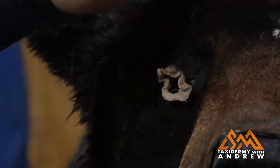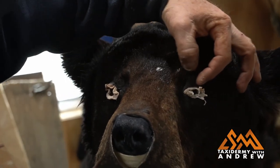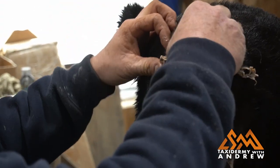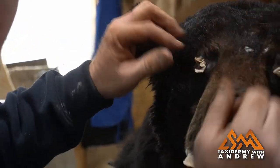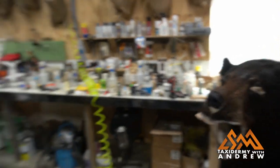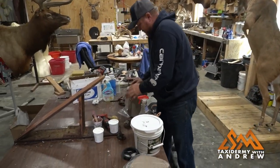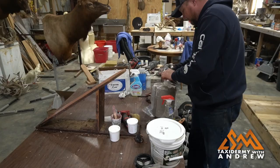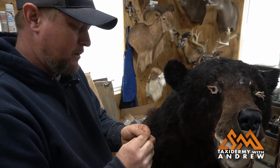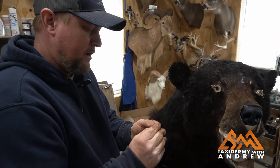Yeah. So what I want to do now is try and build up these eyebrows here just a little bit more, just to give that eye a little more definition. They're just a little bit flat right now. So I'll be using critter clay for that. And this won't take a lot. There's not a whole lot there on the bear's eyebrow.